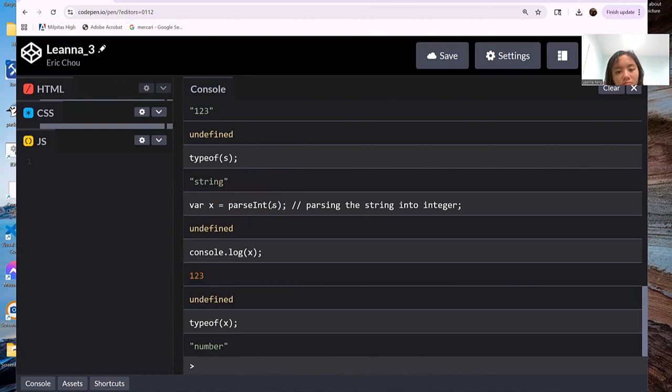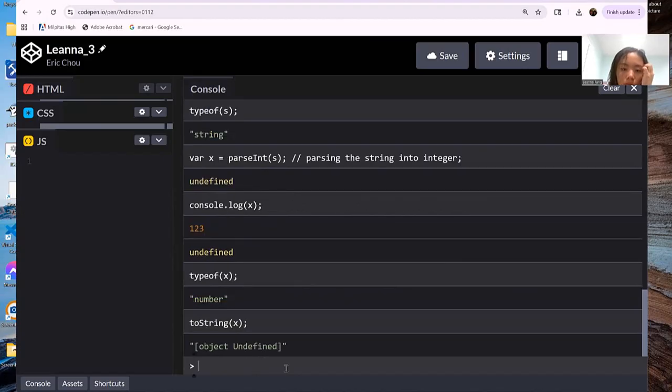Now, how to convert a number x, which is 1, 2, 3, back to a string? Okay, you do toString of x, or integer dot toString of x.